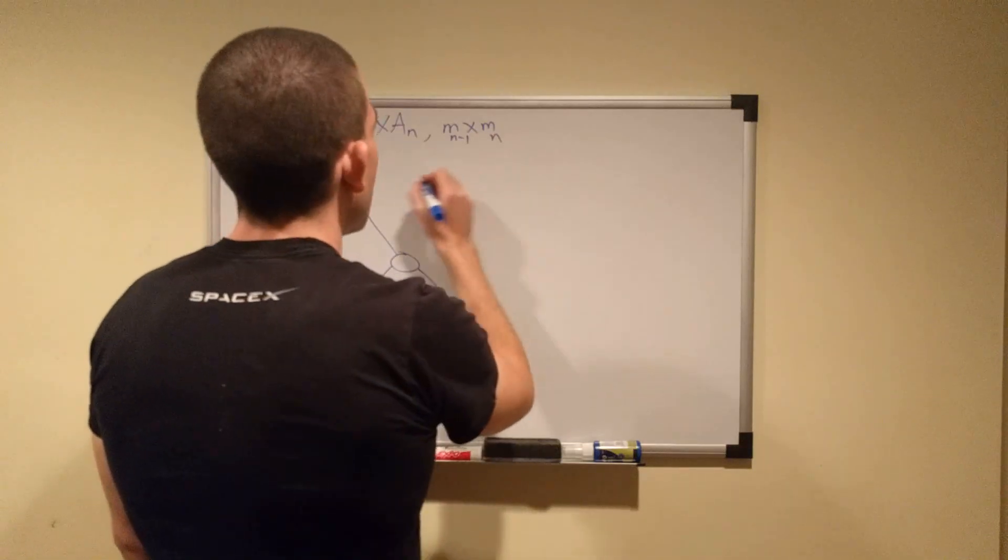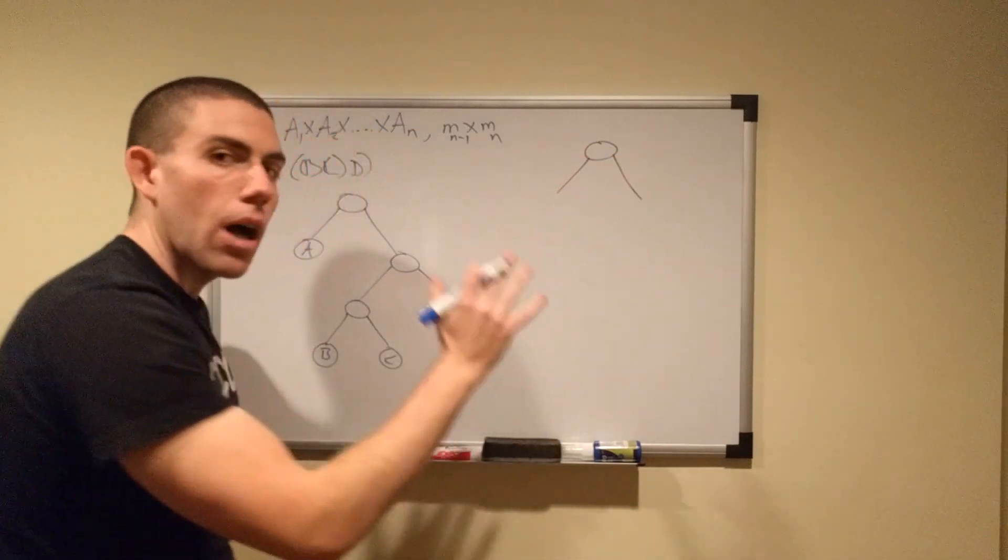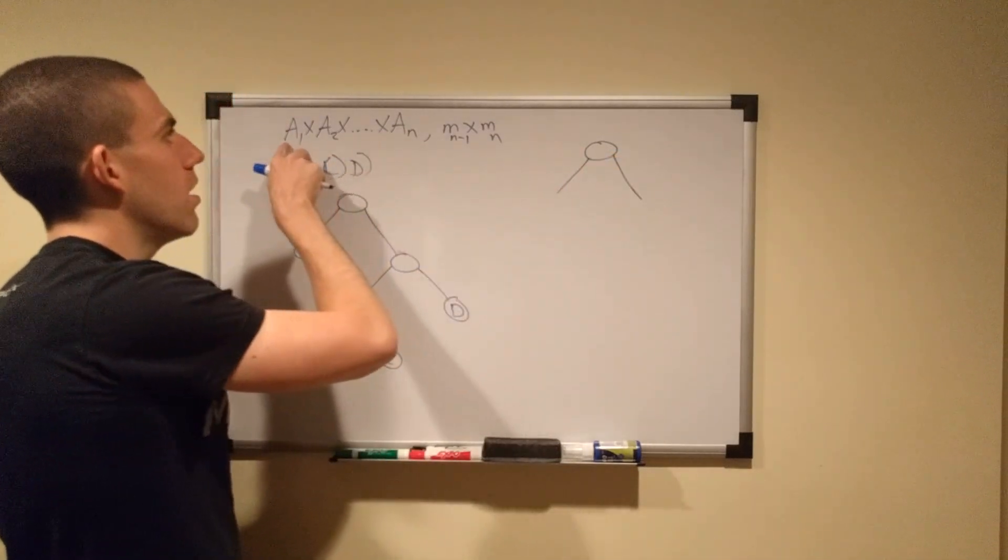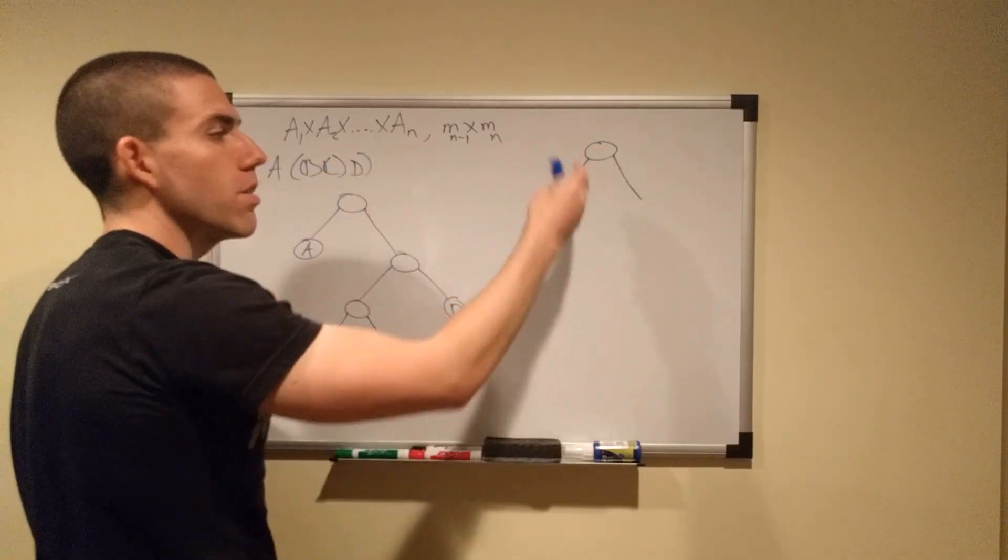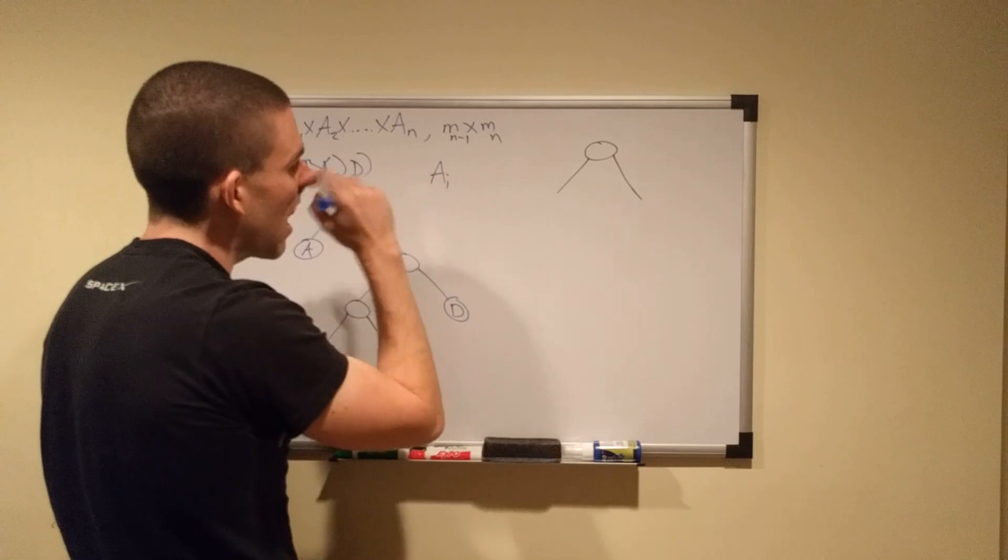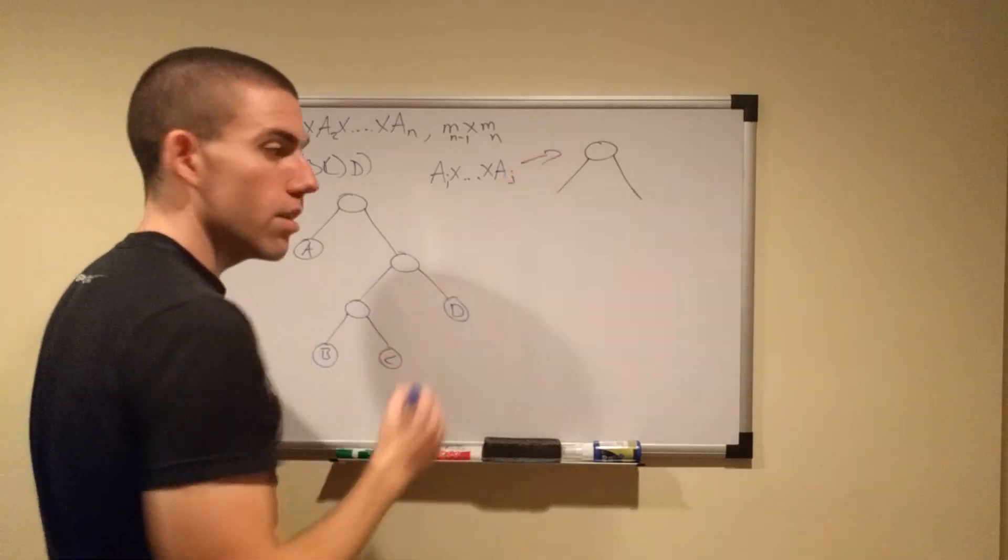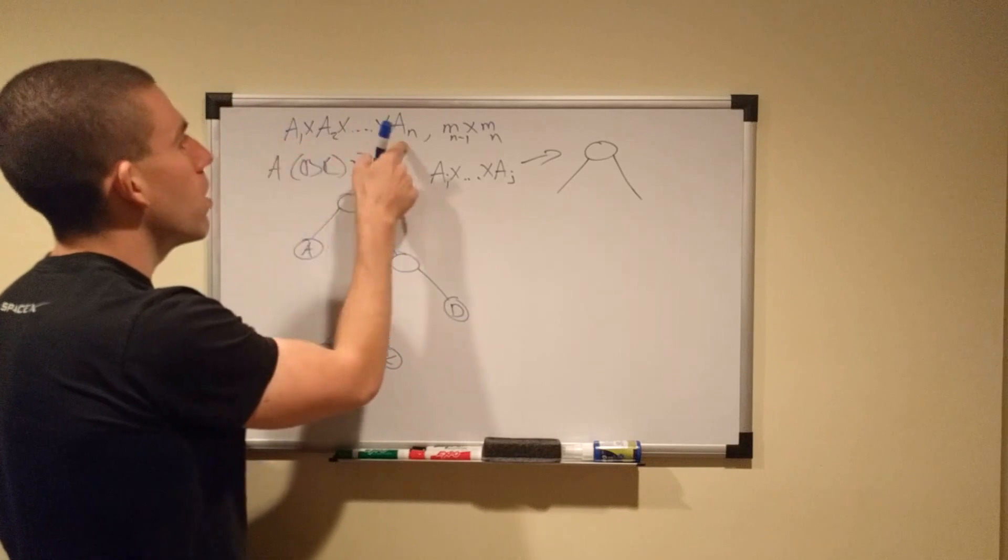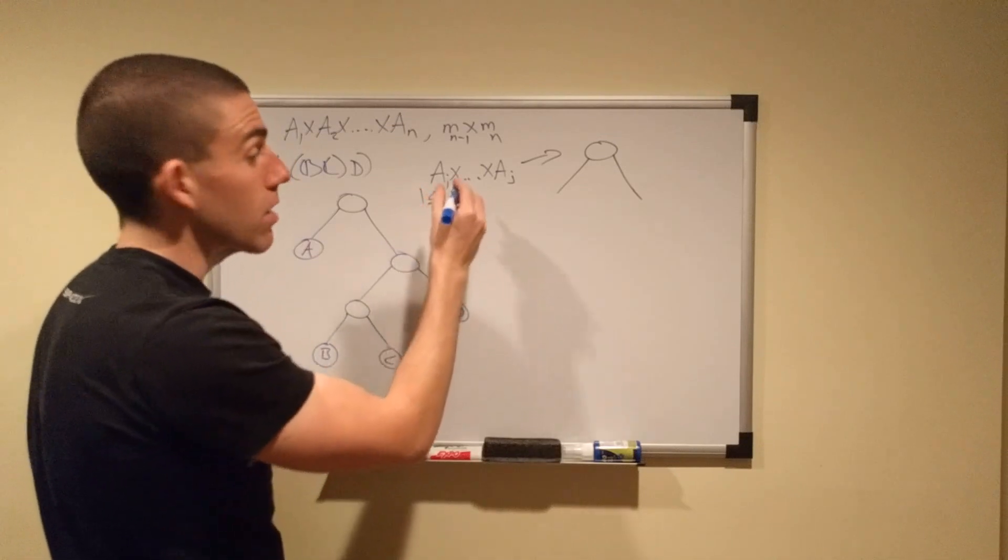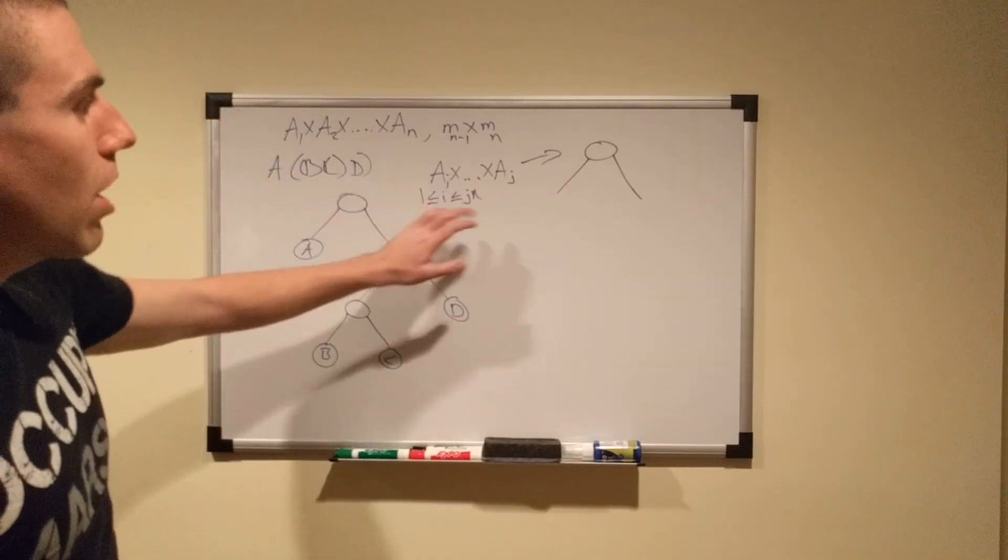So how do we find that? Well, let's say that we've got a sub-tree. Right? Let's take just some sub-tree from our optimal tree. What's it doing? Well, it's going to be multiplying a subset of matrices 1 through N, into a product to be worked up the tree. So it's going to be working on a subset of matrices. We'll denote it A i multiplied up to A j. Right? That's what it's doing. Where, since we're dealing with 1 through N, we'll say that 1 is less than or equal to i, is less than or equal to j, which is less than or equal to N.